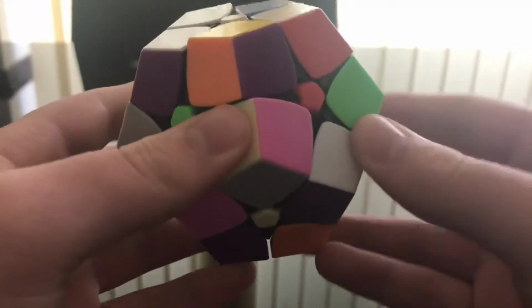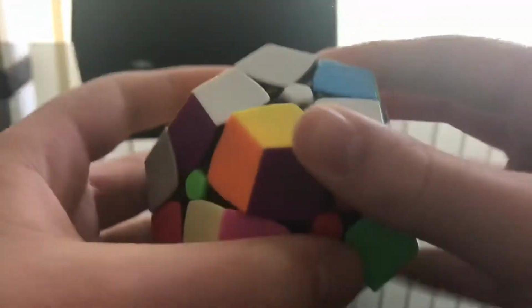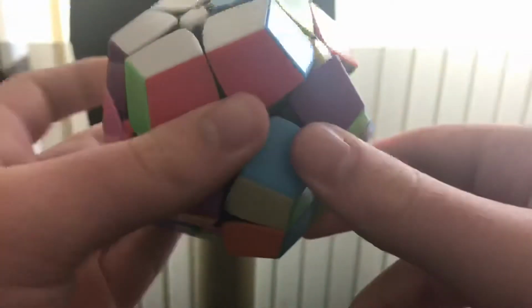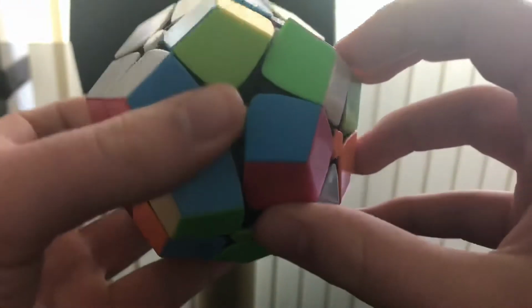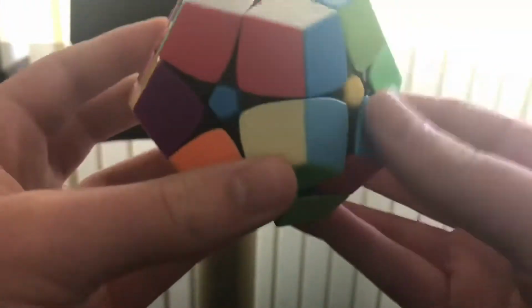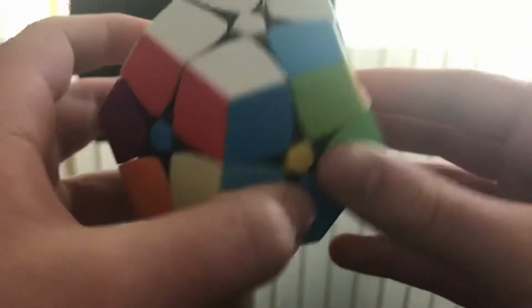So that's part of that done. So now I'm just going to turn the top round so I can insert that. And this might take quite a while, so I'm going to time lapse it so you can still see what I'm doing, but you can see then that I am not cheating.